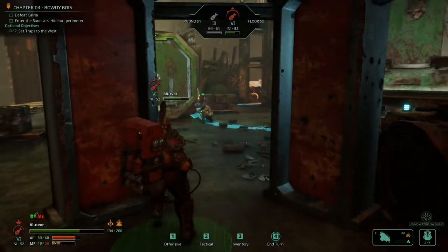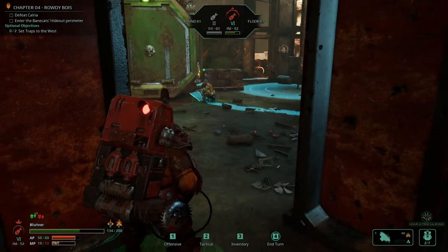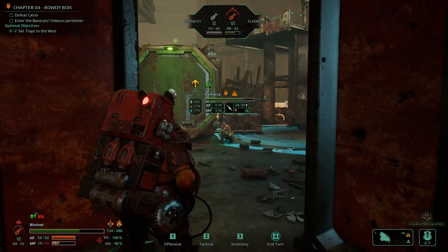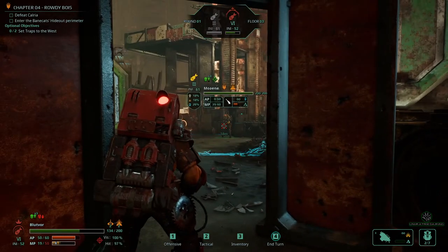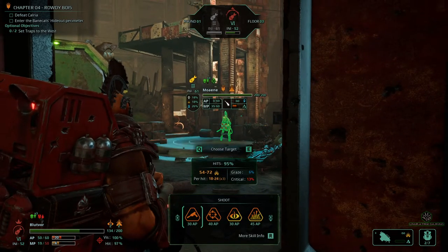Whoa. Right, so. Let's see what damage we're doing. We're doing this explosive type damage. 17% on her, 18% on her. So it's not really much different. Let's go for this one.